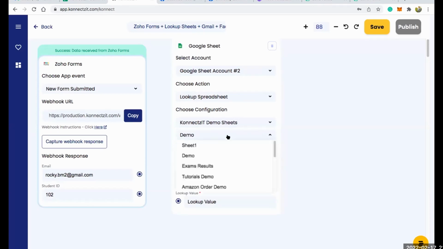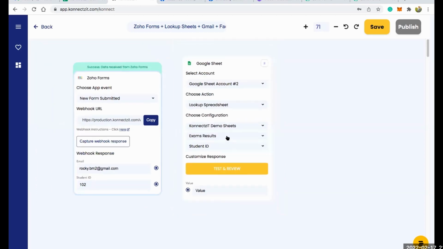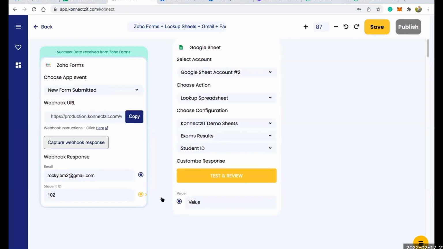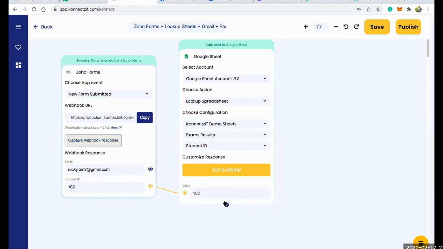Oh, sorry, I'll be selecting the reference sheet, that is exam result, and select the header. So basically it will be student ID. So I'll be selecting the student ID and I'll connect the student ID here and hit on test and review. So basically once I hit on test and review, all my results appear here in the plus icon.